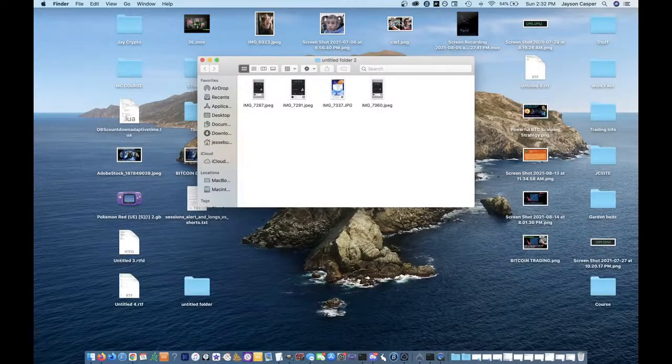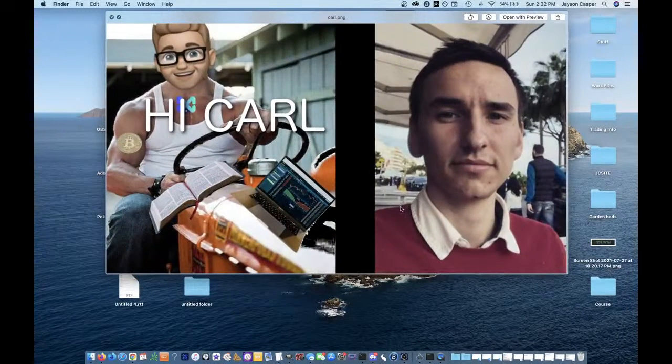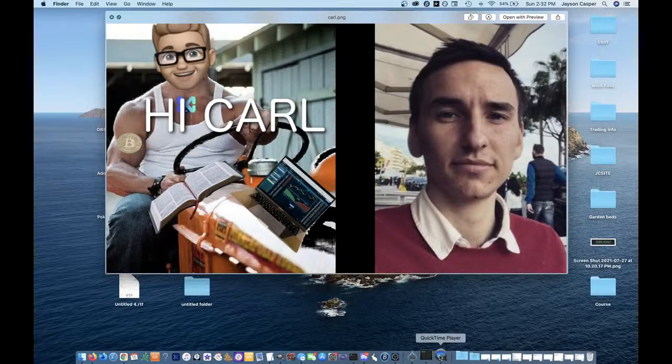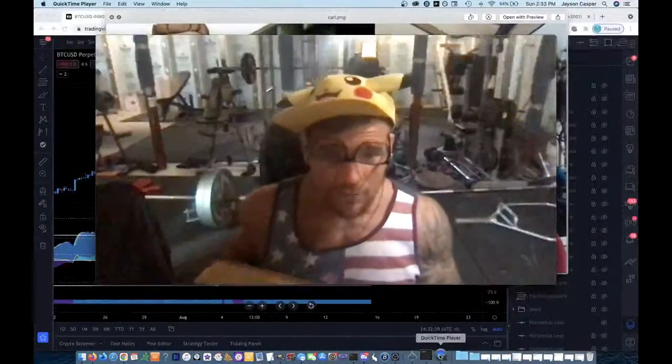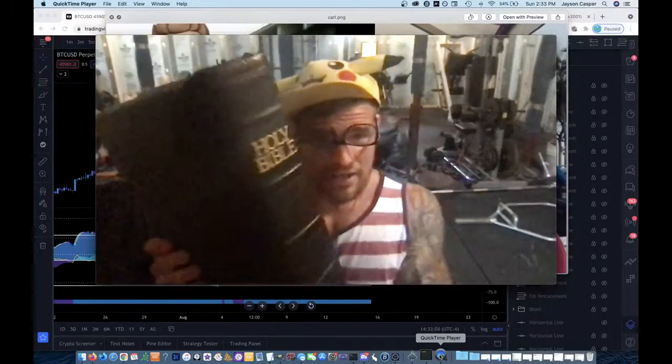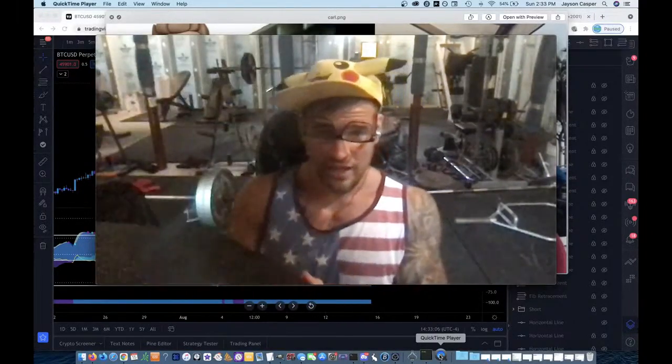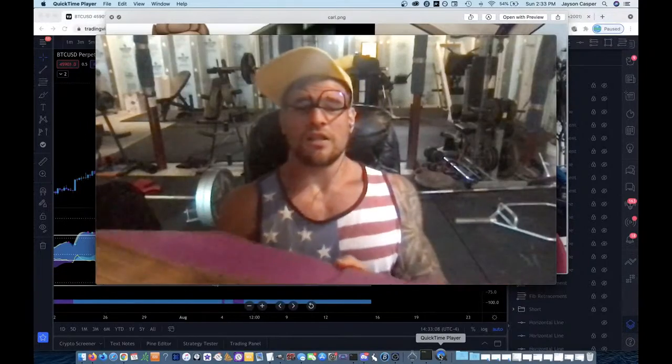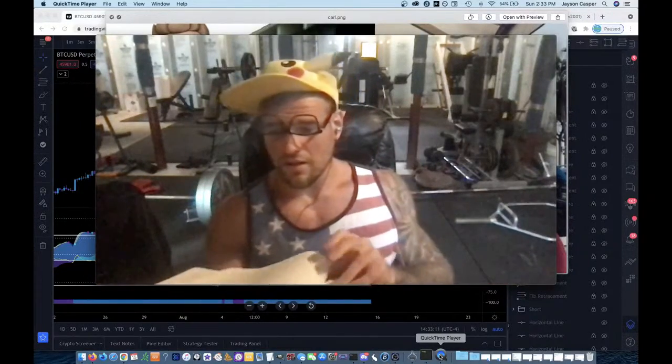I use some leverage. Shout out to Carl from the Moon. My favorite picture of me and Carl when we were at the county fair together, I was trying out a new tractor. And obviously, I have to make sure that the tractor can support not only me and my laptop so I can trade while I'm out there on the old farm, guys, but I have to make sure it can support my Bible too. Because y'all know I'm a big old Bible thumper around these parts. Jason Casper is a big old Bible thumper. Look at this Bible, all right, guys? This is the Bible I use, King James. Look at the size of this thing, right? When I open this thing up, it's a big old Bible, right?